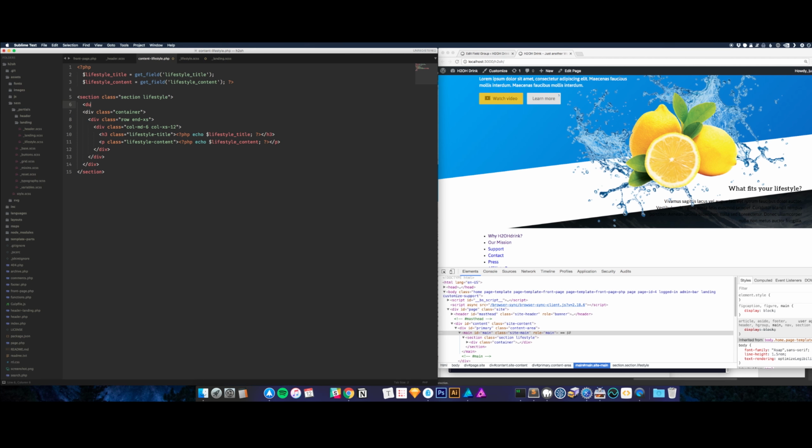Div class, or we can just do an ID equals lifestyle. I think we called the header slant, so we'll keep that going with this. It's kind of a funny thing to call it, but hey, whatever. So we'll bring that back in, paste this in here.